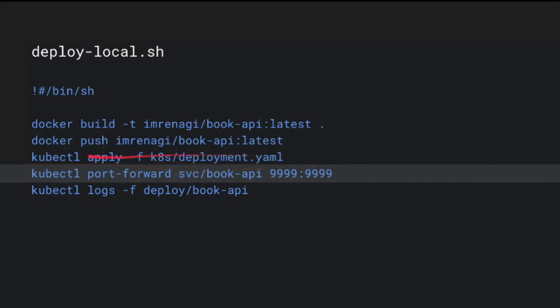And then once we apply this, we will do port forward so that we can test it locally. And once we port forward, we probably want to see the log. So we run kubectl logs -f deploy/book-api so that we can tail the log and see what log will be printed if we run a particular command or hit a particular API. So this is a naive solution, right?